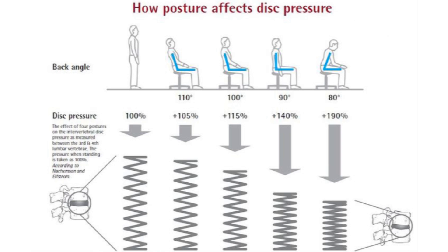If you look at this chart, you can see the man standing, and that is the least amount of stress on the disc because it does have the normal curves in the spine. Then you can see the difference as the man sits at 110 degrees, 100 degrees, 90 degrees, and then 80 degrees. The secret of sitting is to reduce the disc pressure and to encourage the spine to lengthen into its neutral, balanced position as when we're standing. Sitting at 110 degrees is not real practical for most people, and there's not as much pressure on the disc. By sitting upward and leaning slightly backwards at a 100-degree angle, the top of the pelvis rotates slightly forward, allowing the spine to maintain its normal S-shape curve. This particular position is obviously the best position while seated.